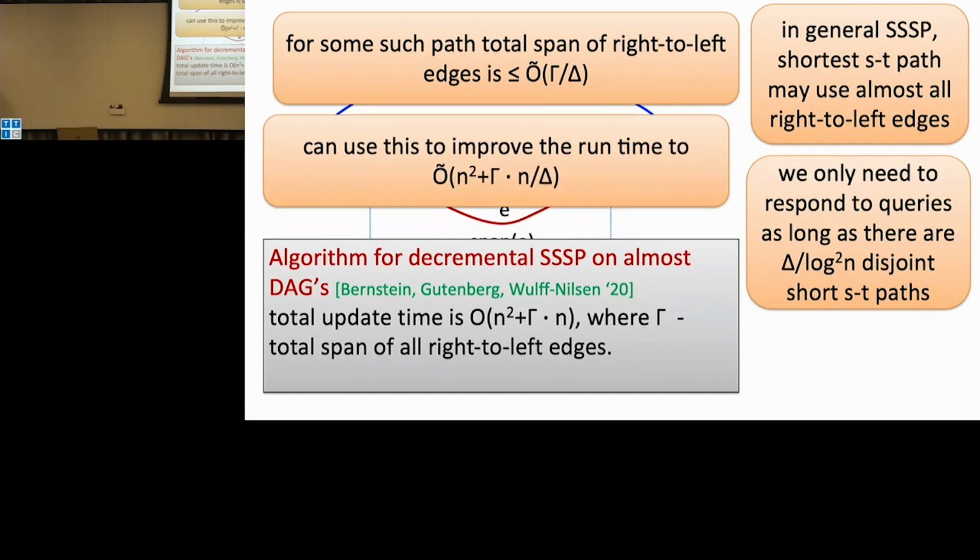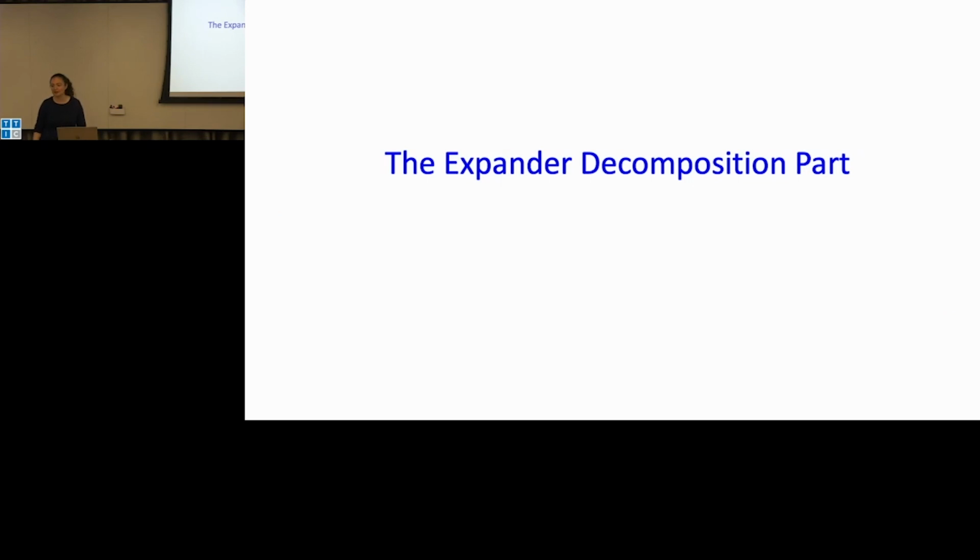And it is this fact that allows us to make this algorithm faster. So this becomes an any-time of this algorithm. And so when this delta is large, we really win. We get a much faster algorithm here. So this is all I wanted to say about this part. This part is just noticing that this algorithm works better in this case. And now I want to switch to the expander decomposition part.